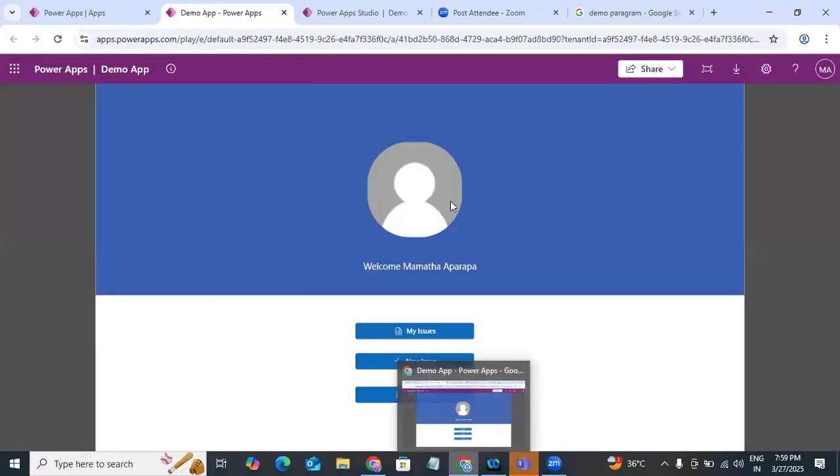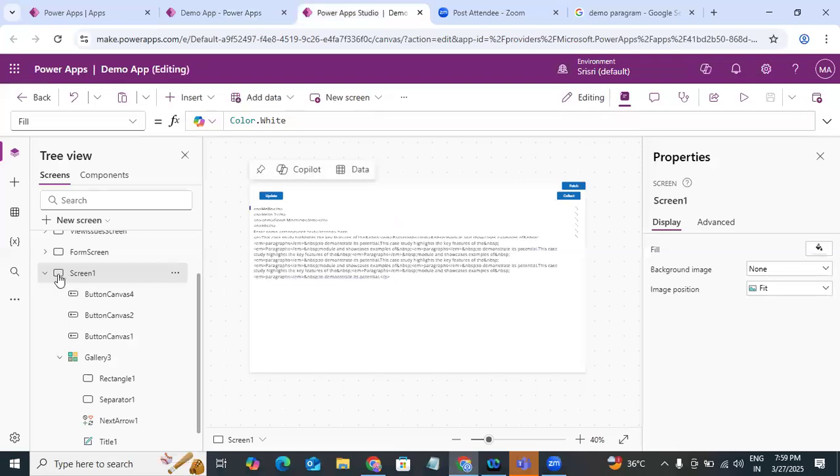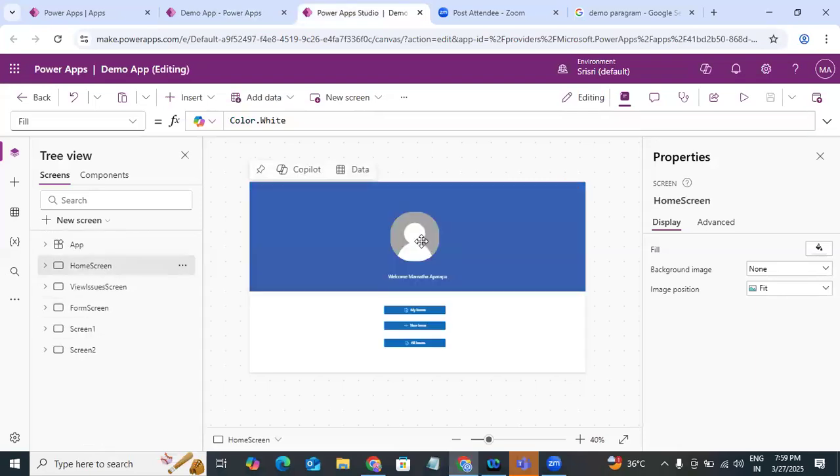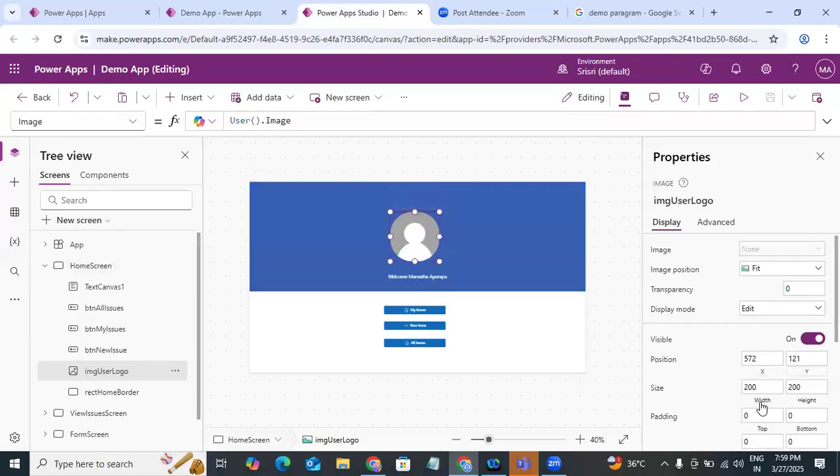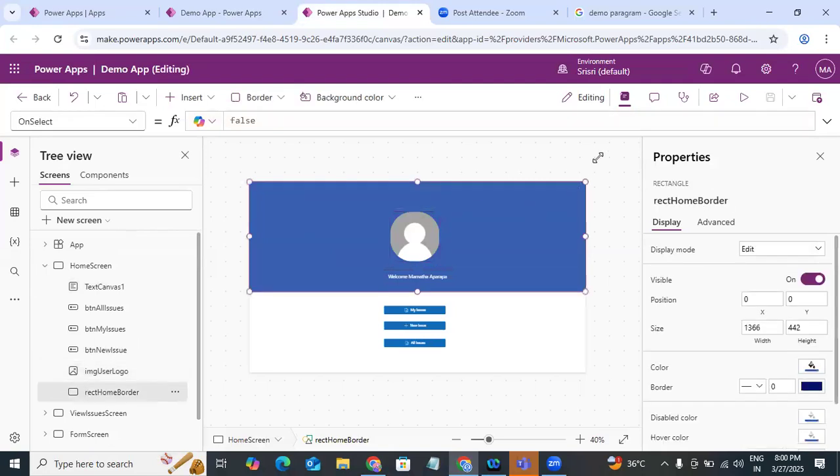If I go here, you see there are no x and y formulas. You need to consider this only if your application is going to be used on different devices. These formulas will be useful.